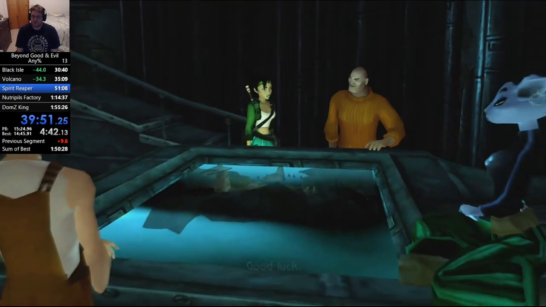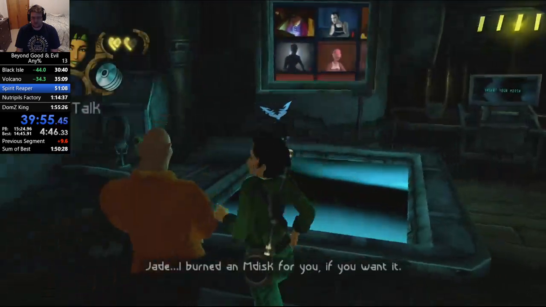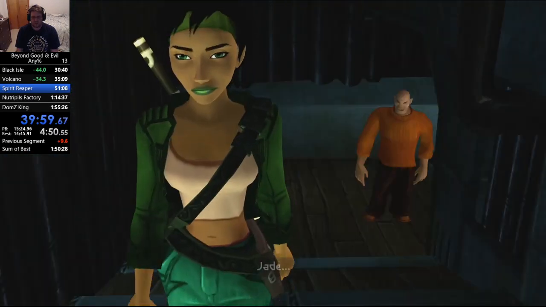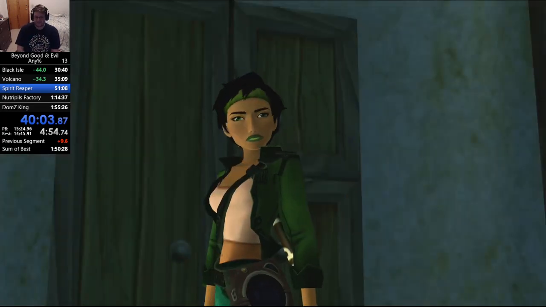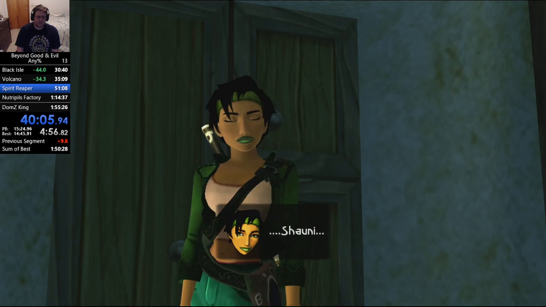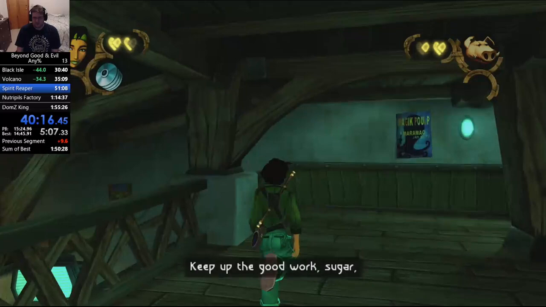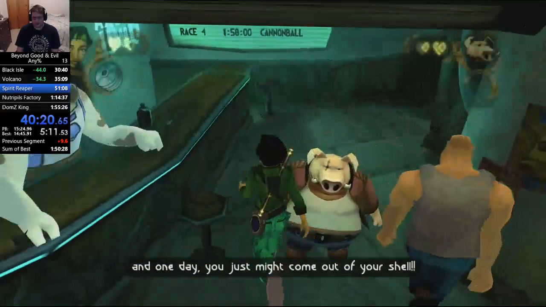Alright, so now that we've got the city pass, we are able to continue throughout the game. This will allow us to get into a couple of areas that we need to later. And this is kind of cool right here. Shawnee. You've heard that mysterious voice say that name Shawnee multiple times throughout the beginning of the run. So now she's using that code to work with the Iris network here.